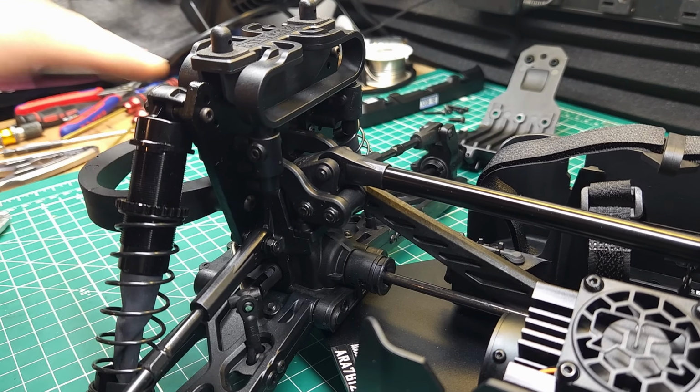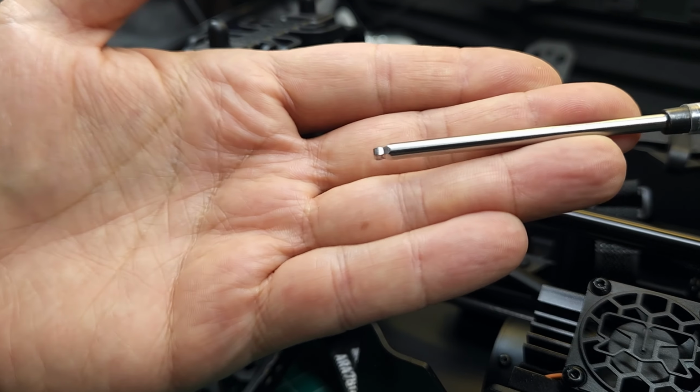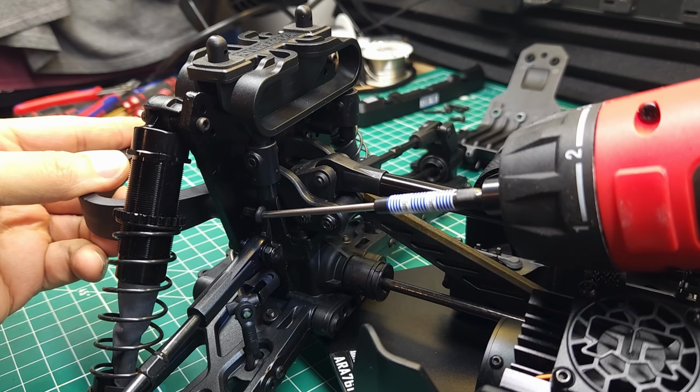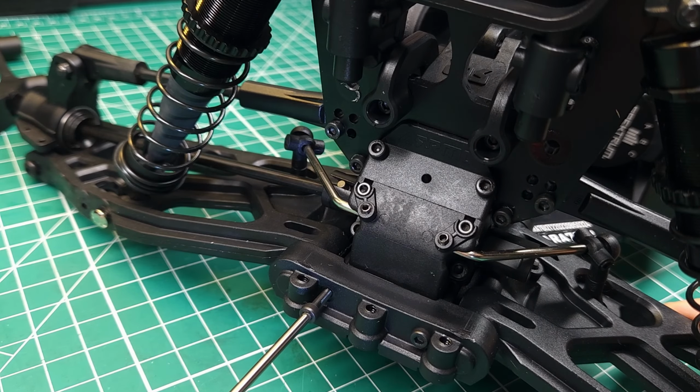The way this bumper is designed means you gotta get a couple screws out from the backside of this shock tower in order to get this differential cover off. So if you don't already have a set of these ball tip hex drivers, make sure you get some because you're gonna need them. All right, we finally got access to this differential cover.